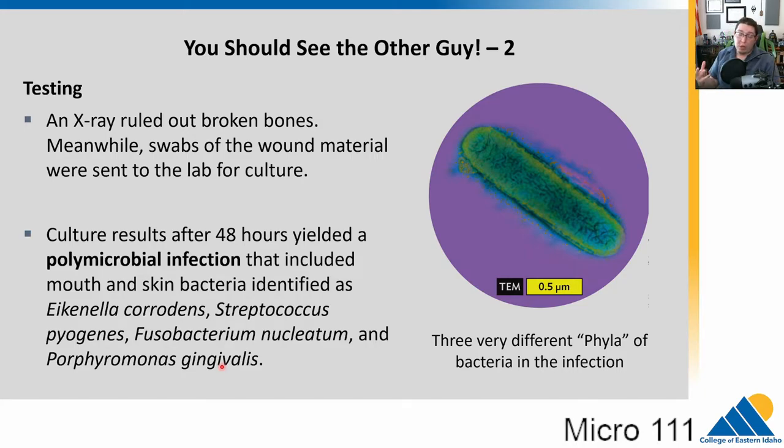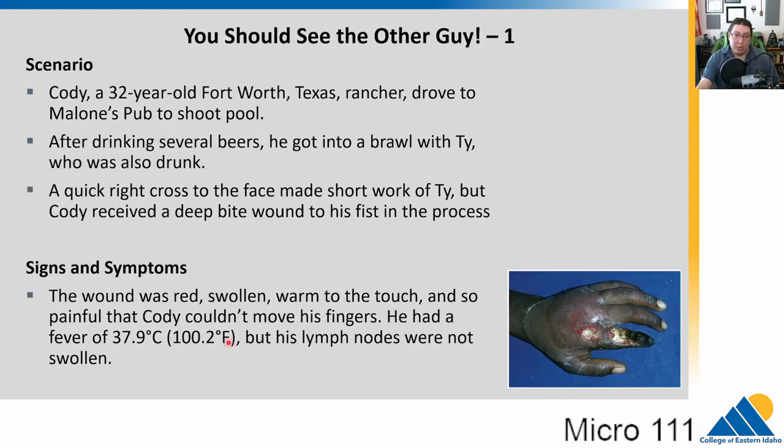And one of the key points of this chapter is that we have a large number of bacteria that live on and in us. And that is our normal microbiome. They have certain places that they live. And when they get out of those places, they can cause disease. So these mouth bacteria probably were not causing disease to the individual that he punched, but when they got introduced into the soft tissues of his hand, they were out of position and the body didn't have defenses against them. So they started an infection, which led to this severe swelling and pus and necrosis, really.